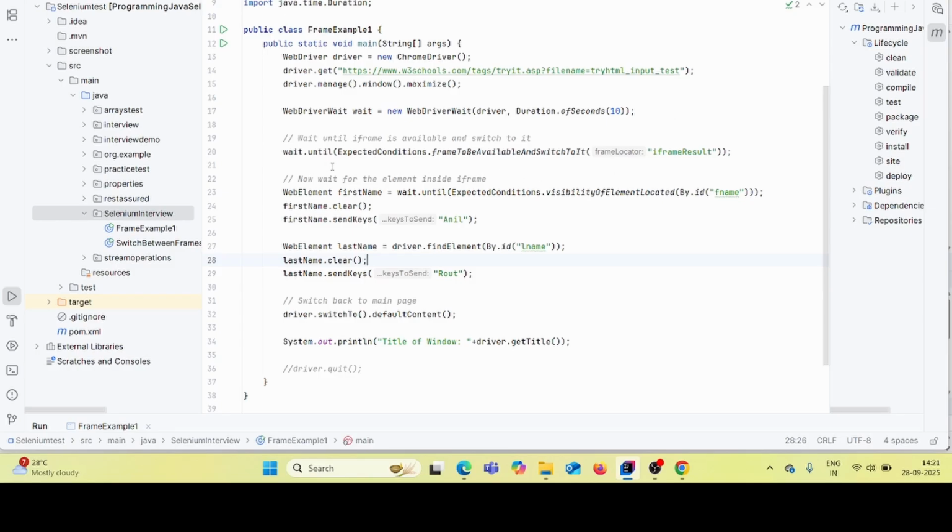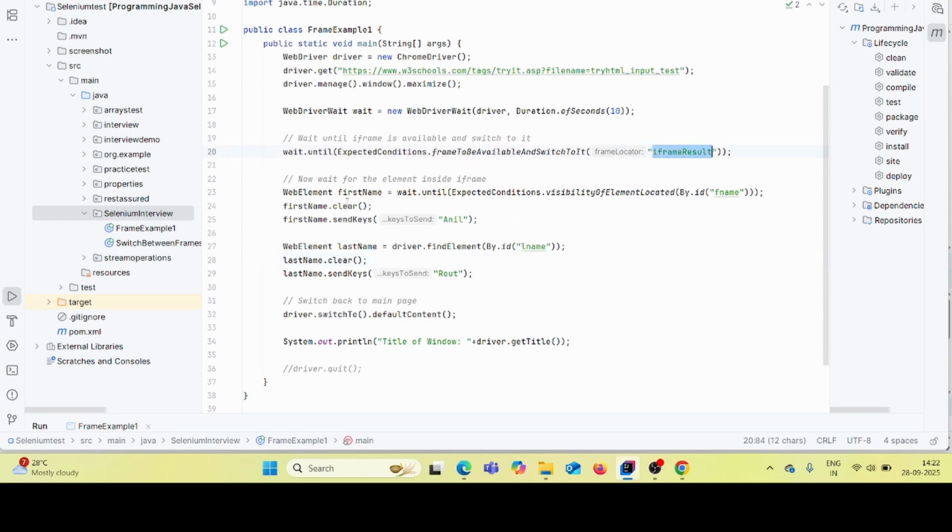So wait.until ExpectedConditions.frameToBeAvailableAndSwitchToIt. The expected condition is that the frame is available and we can switch to it. Then only we can work upon the frame. And we'll write the locator iframeResult, that is the ID or name. Unless this locator is available, we'll wait.